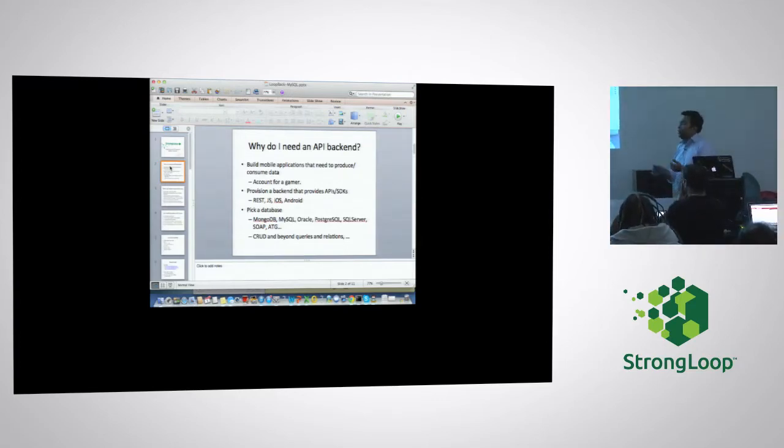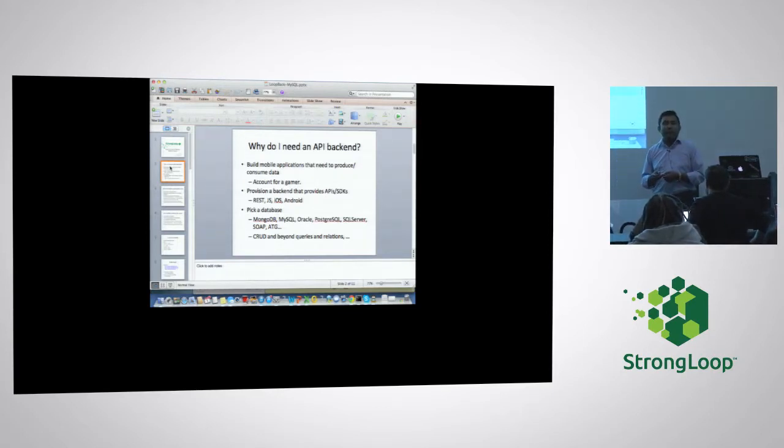So APIs in the Java world have existed for a long, long time. And when I say why do I need an API backend, this is a different type of API we are talking about. These APIs have to be lightweight. They have to deal with lightweight JSON payloads. And what are they serving? They are serving mobile apps in a lot of cases, the majority of use cases.